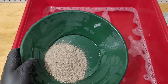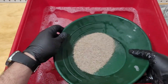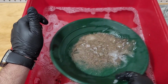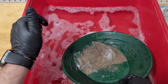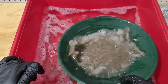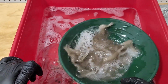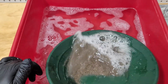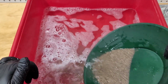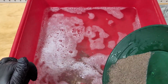I'm going to take my time a little bit on this. I just want to do it right. I don't want to cheat myself. But like I said, get enough water in there. I definitely give it a good shake. You want all the heavy stuff to fall at the bottom, and get all that loose stuff to the top. You just get a little wash off there.